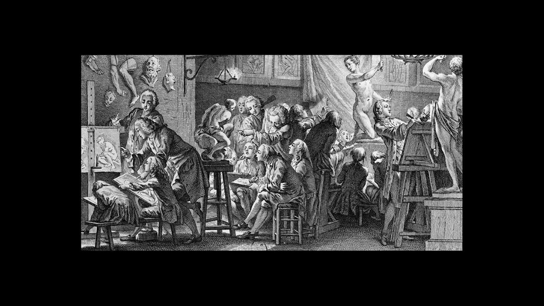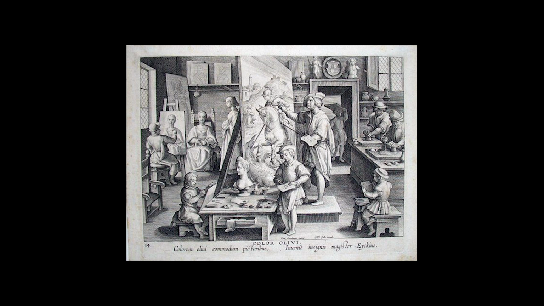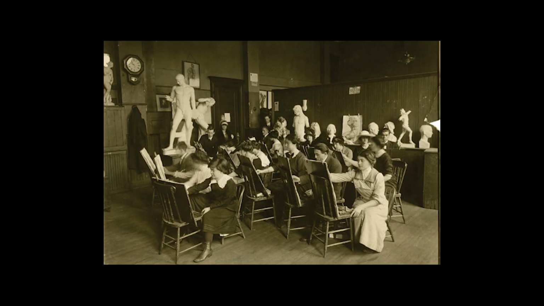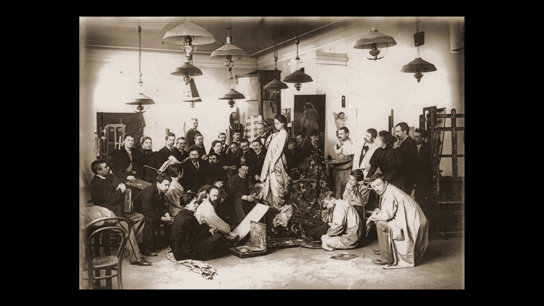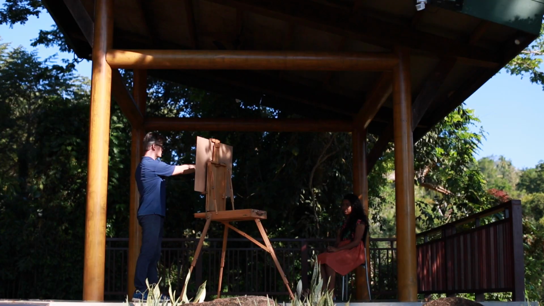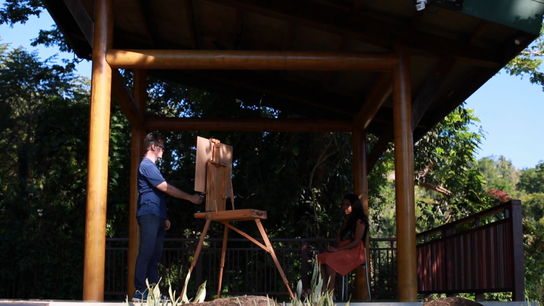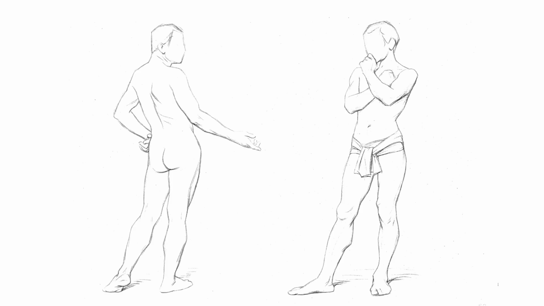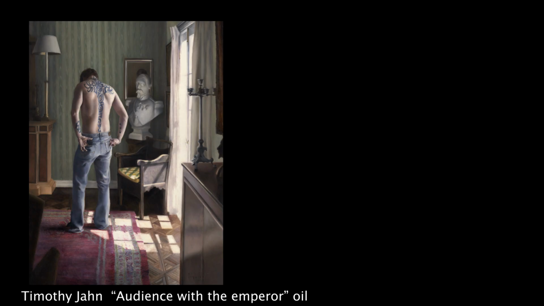Teachers observed that many students really struggle gaining the requisite skills in seeing proportional relationships. So to fix this, several clearly defined measuring techniques have been developed. Comparative measurement. The comparative measurement technique was developed to allow artists to see how the objects in their images relate to one another. We intuitively use comparative measurement when we ask ourselves what is in the center of an object or space. Attempting to draw a subject realistically, beginners often make these common mistakes.